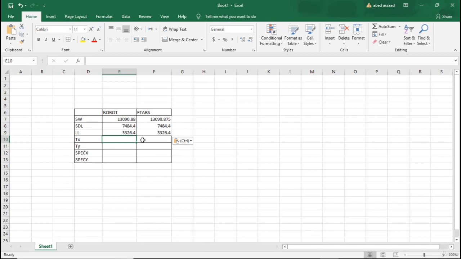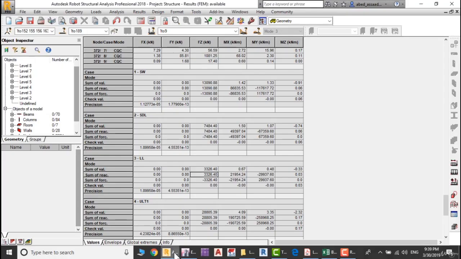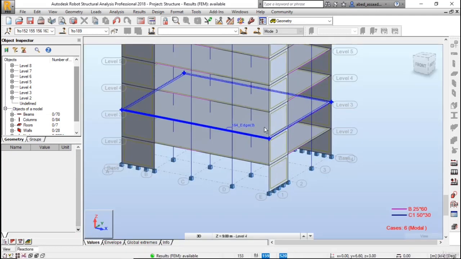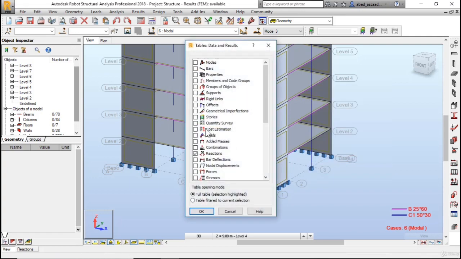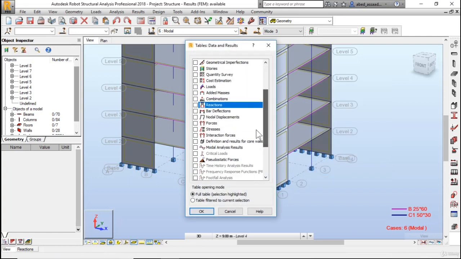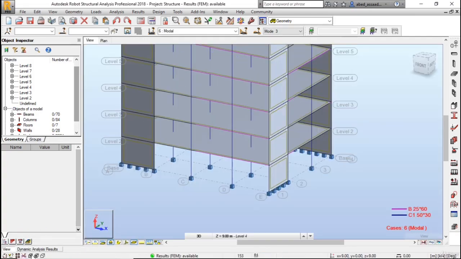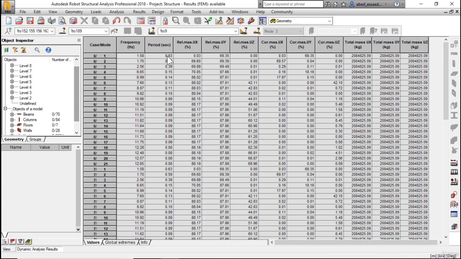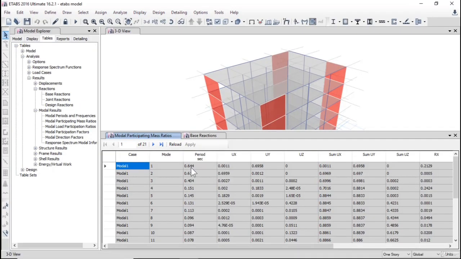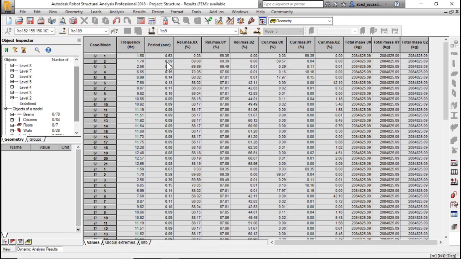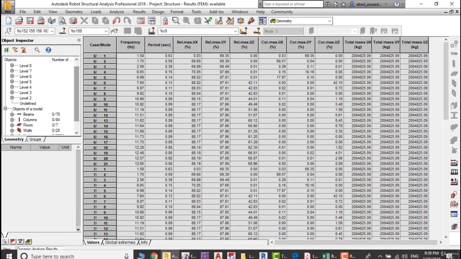In Robot, right click, Tables, Modal Analysis Results, okay. 0.63. So 0.60, oh okay, the TX is 0.59.